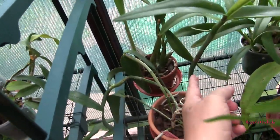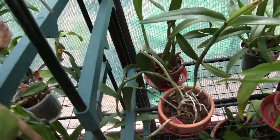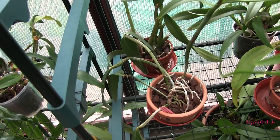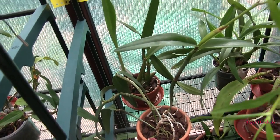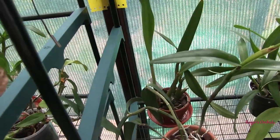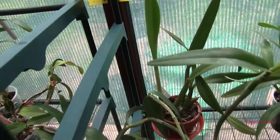They can be long and spindly, like this one — and it looks like it's blooming, probably open tomorrow or the next day. This is a strange one that's had problems in its life. It's a little bit of a crawler — it crawls at quite a rate across a pot because the nodes between the pseudobulbs are quite long, and combined with long spindly pseudobulbs, that can lead to a straggly plant. Whereas the one behind it grows bolt upright with very short nodes between the rhizomes — it stays quite compact and uses height rather than width. That's their basic shape.